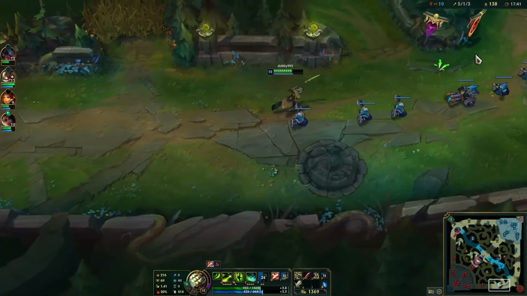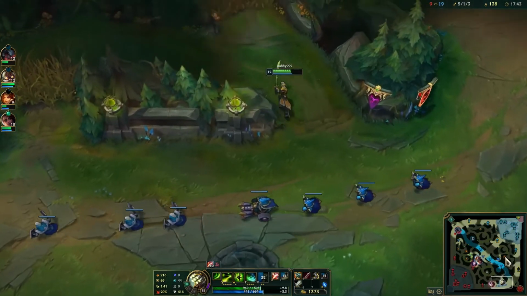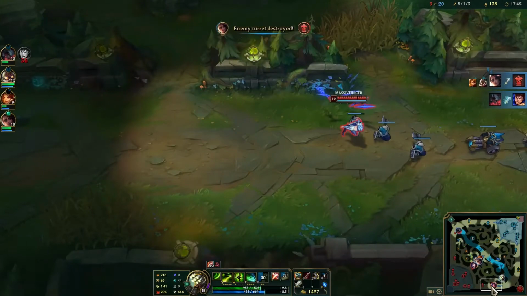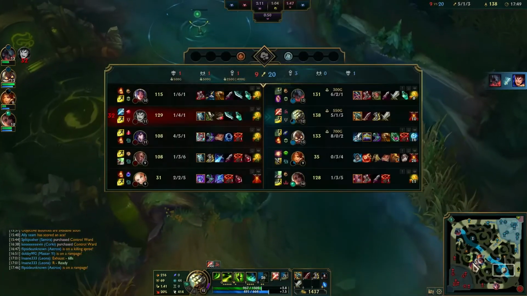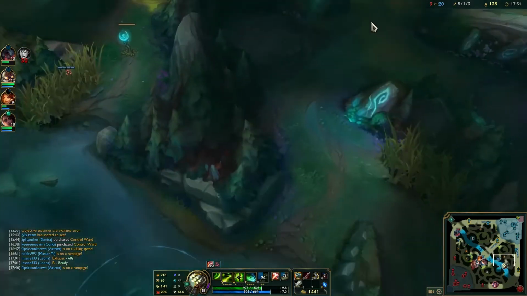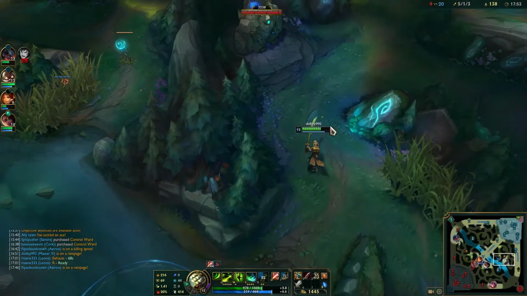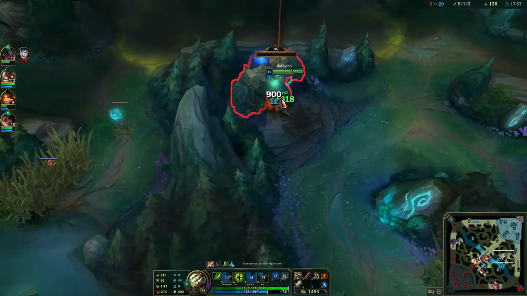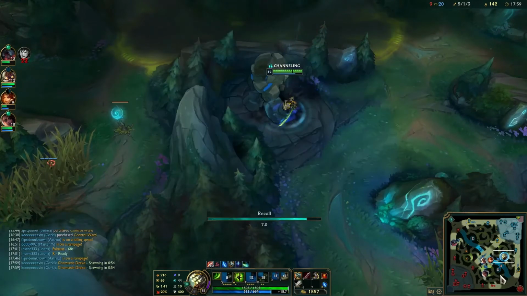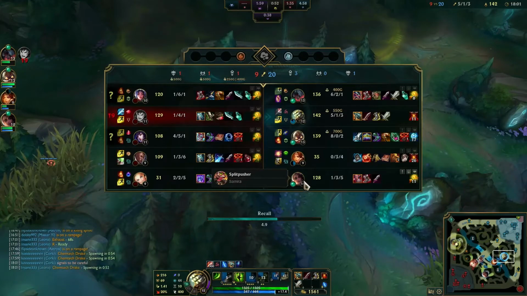They might be coming for me. I'm going to back off. I'm going to go straight to my blue buff. Aurelia turned up there. My team's doing well by keeping pressure mid. It's allowing me just to soak up enough resources, which is exactly what you want to do. Herald's up in 40 seconds. We're just going to go for that.